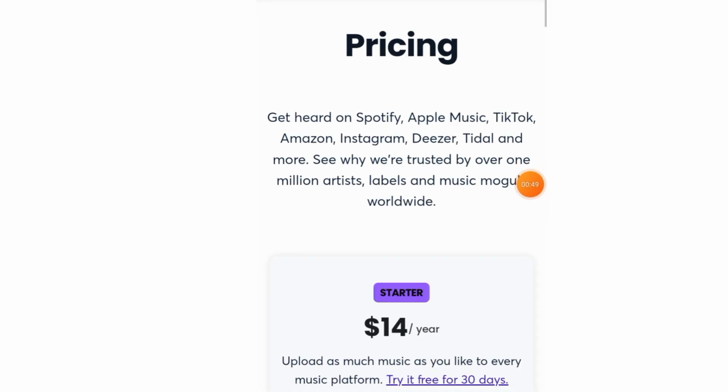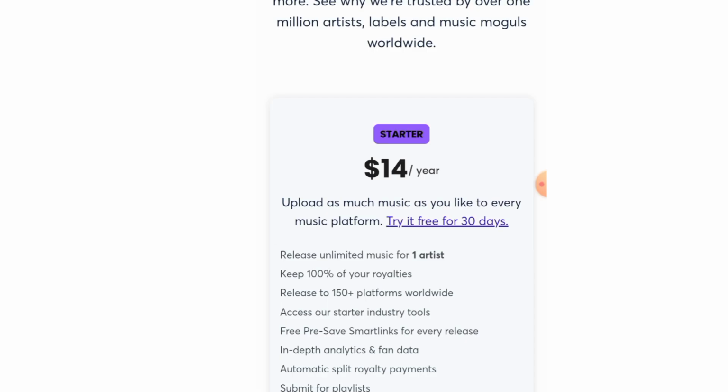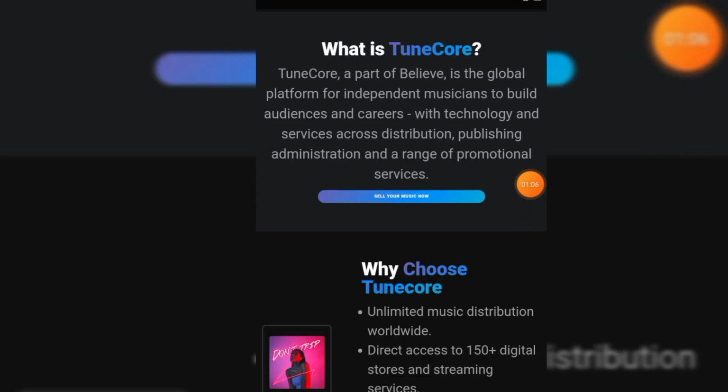And if you head over to Ditto Music, we can also upload unlimited music on Ditto Music for a year. So basically we are paying $14 every single year, which is quite cheaper than DistroKid. And also, like I said, you can distribute for just one artist on the Ditto starter plan. I'll say it's something you could also do on Tunko and other music distribution platforms. What you need to do is just go over to all of these music distribution platforms and look at their pricing, and see which of them you could afford.